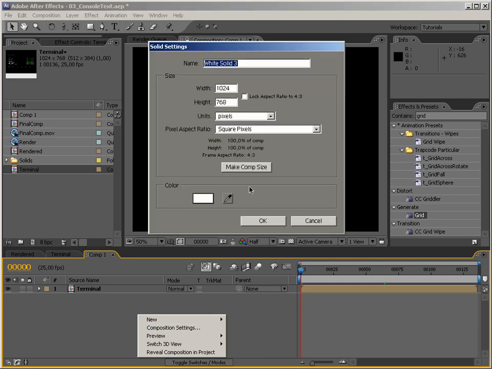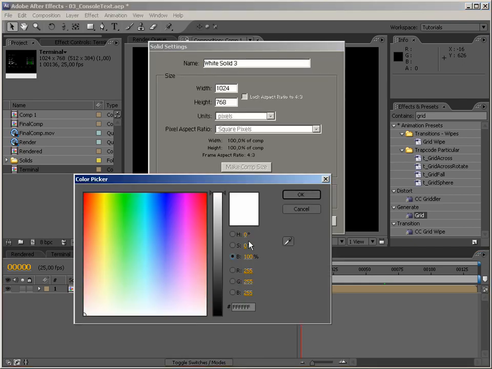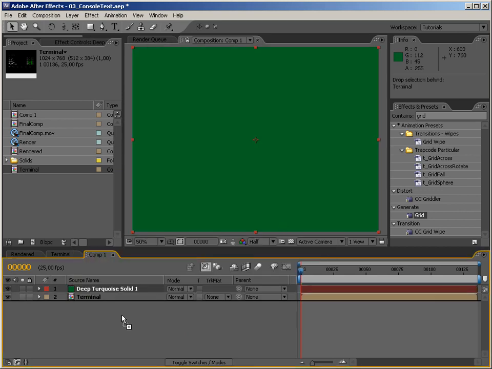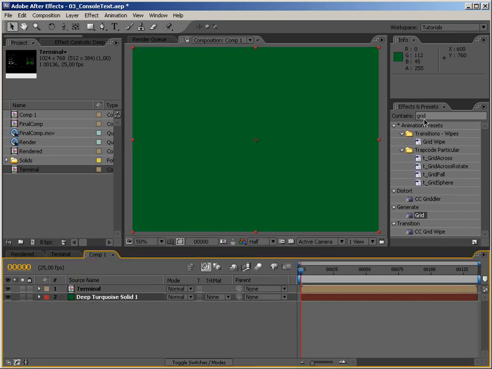So just go ahead and create a nice background. It should be green, so something like that, and like that. Okay, let's just rename the layer to screen, and we need to add Venetian blinds as well in here so we can create a matching look, so it basically looks like a monitor.